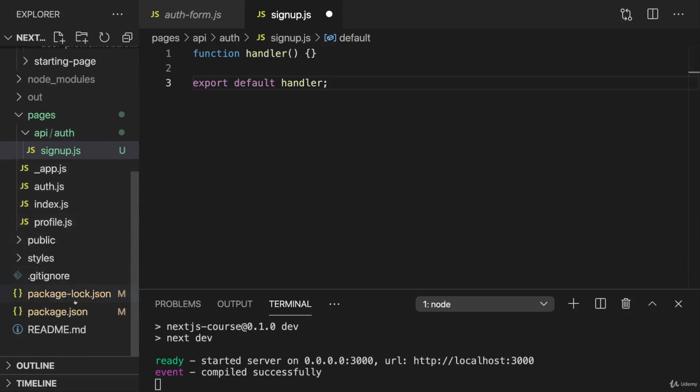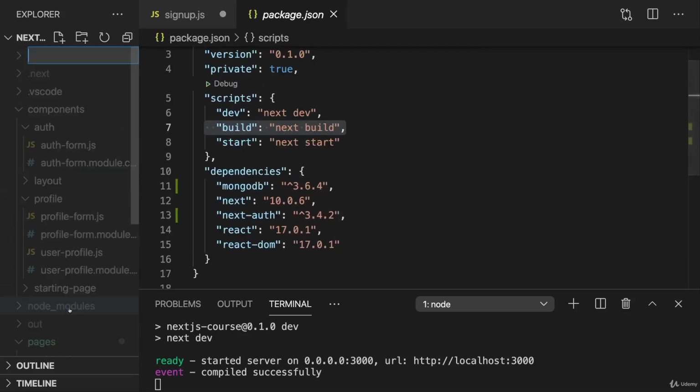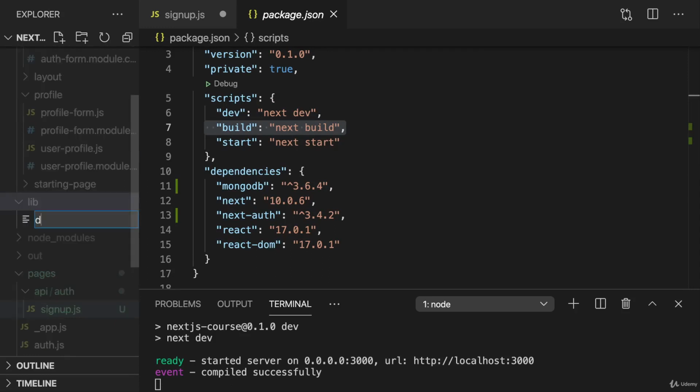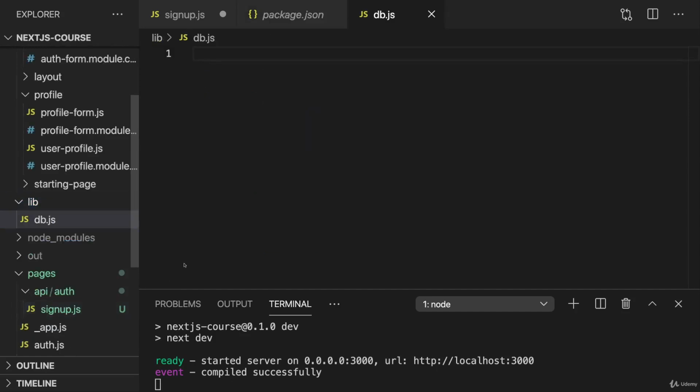And therefore, to share some logic, I'll add a new folder on my root level of the project, a lib folder. We could also name it helpers, whatever you want. And in there, I'll add my db.js file. File name, of course, is up to you. And it's that file which should help me with establishing a connection and so on.